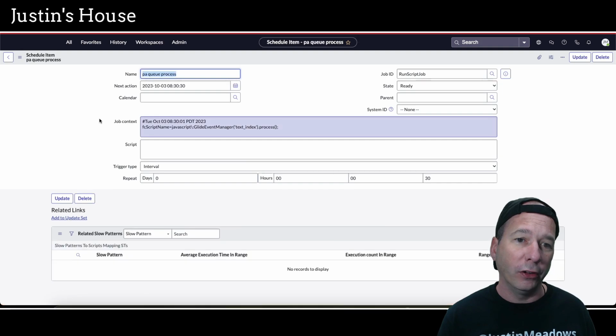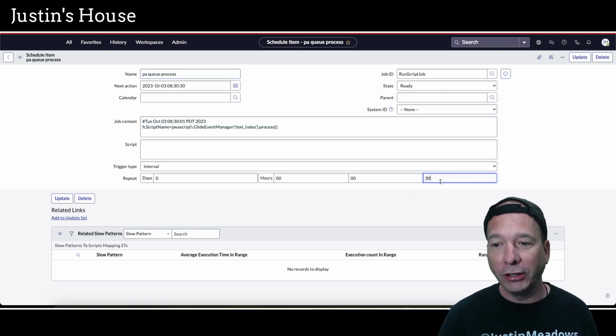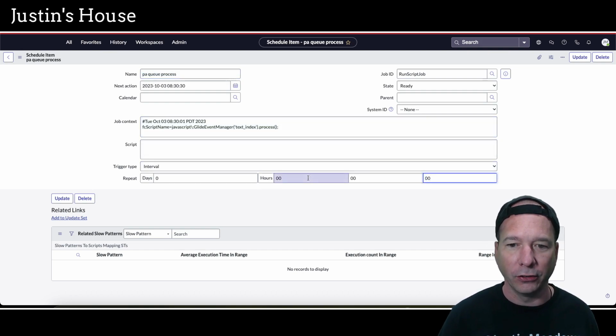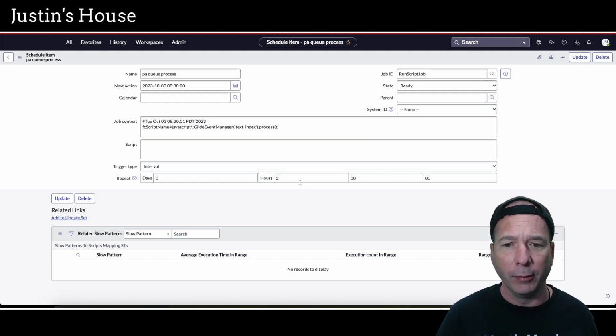That is performance analytics, and in particular, it's running about data collection jobs. And this is a demo environment. We want our demo environment to show demo data, but is it important to run every 30 seconds? I don't think so. So I'm actually going to change this from 30 seconds to every like 2 hours, right? I don't really care that this runs every 30 seconds. I mean, we're demoing maybe a couple times a day, but not nearly that much.